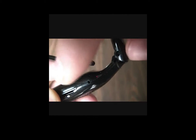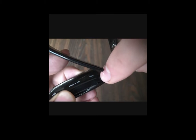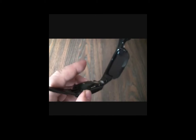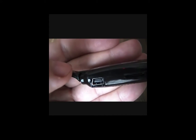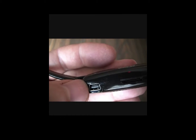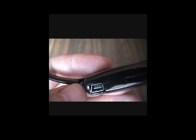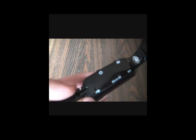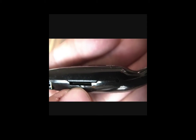Now you see that little hole? That's the mic right there. Right here is the USB port, to connect the USB cable that connects to the computer. And right over here is the micro SD card slot.